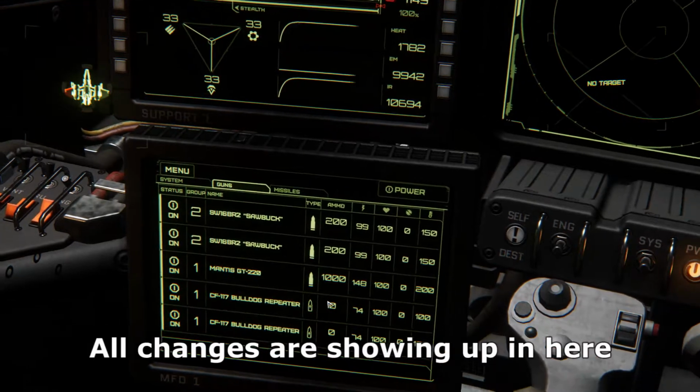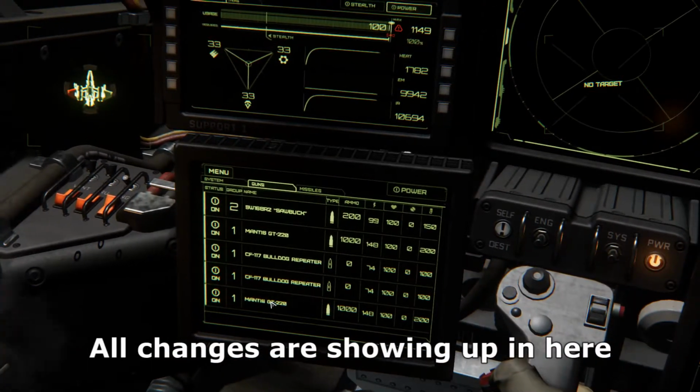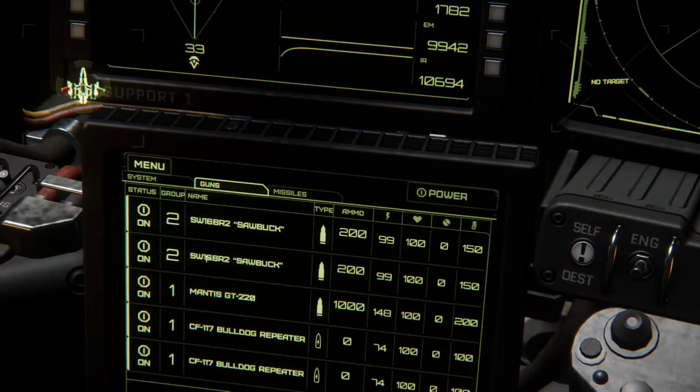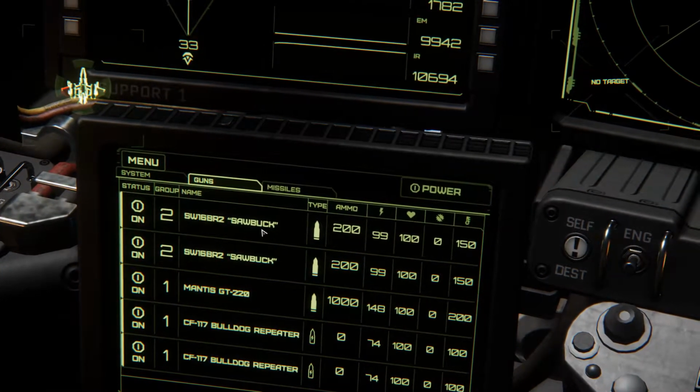Alright, they're very clearly there, so since those are showing up, let's just go ahead, hop out of this thing, and jump to Arena Commander, and see if they show up in combat before I go into the customization screen.